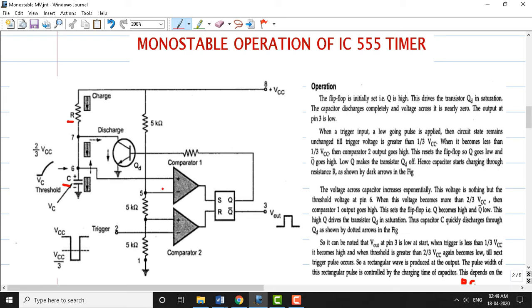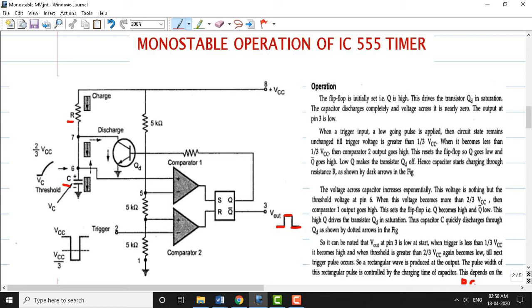Monostable multivibrator is also called a one shot because it has only one stable state. The other state is called a quasi-stable state. So it remains always in a stable state. In this case the stable state is the low state here. Whenever we apply the trigger pulse here, it goes to the high state and stays there for some time. That depends on the value of resistance and capacitance. That's the charging time constant. Once that time elapses, it comes back once again to the stable state.